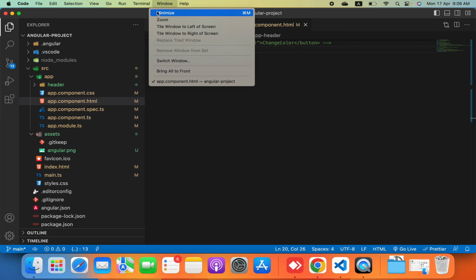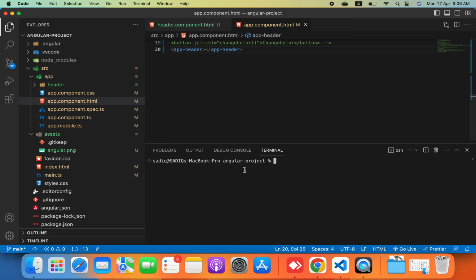Now we will create it from here with ng generate, g for generate, directive or just d, and then the name of the directive, like change color.